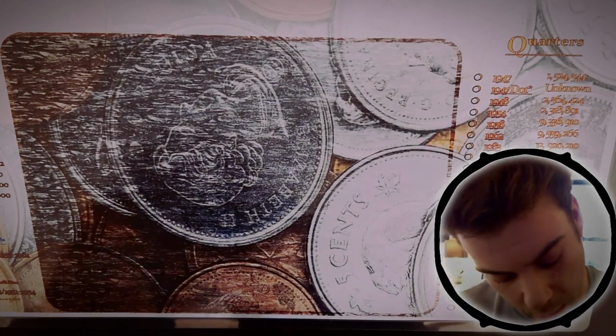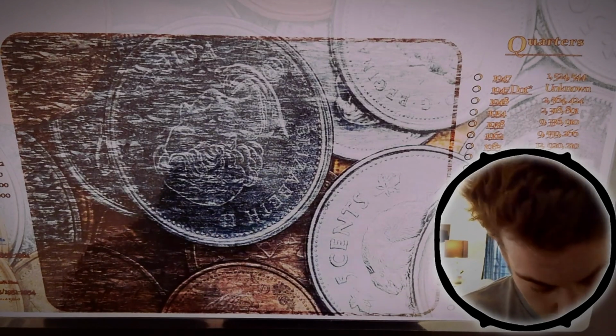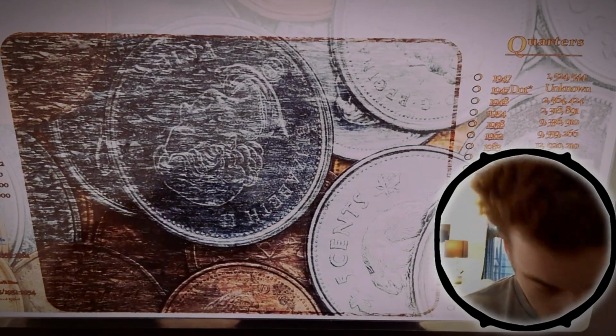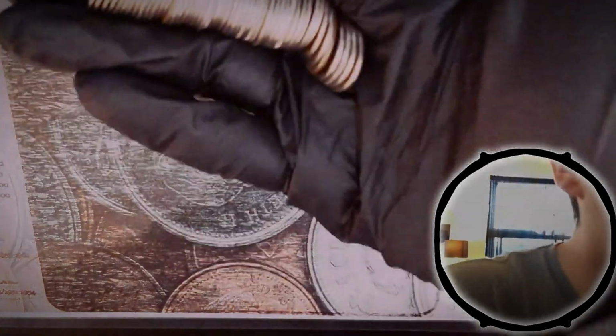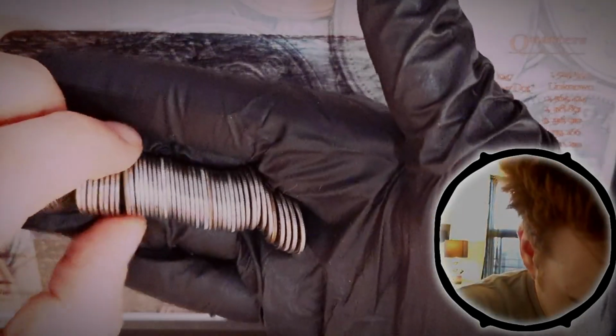I've been having some pretty good luck. I don't know if people haven't been picking up boxes, or I've just been having good luck with boxes, but it looks like we got a few rosies in this one. Now you can tell by the copper edges, so I'm just going to go ahead and pick those out right away to see what they are.